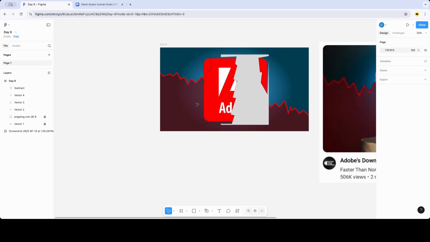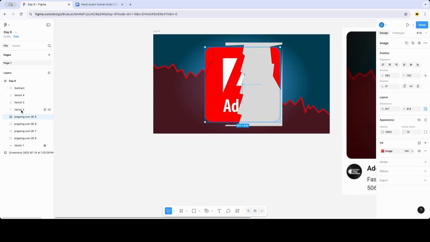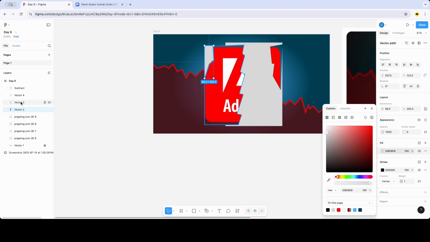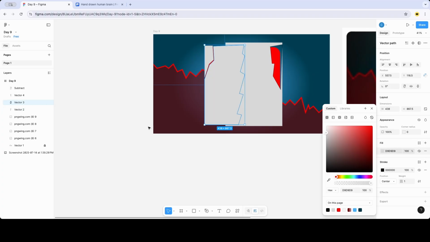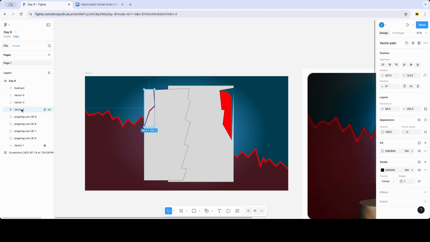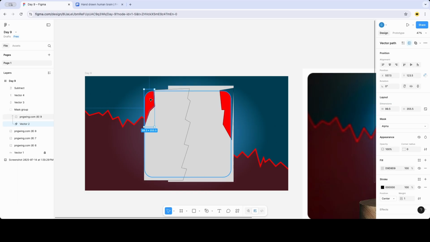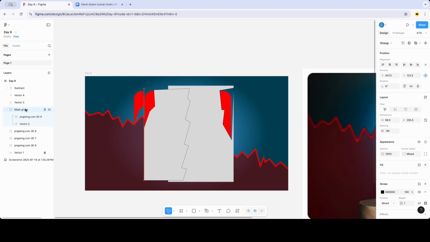So now what I'll do is I'll quickly copy the Adobe logo and paste it 4 times. Okay, now let's select this logo and this vector. First of all, I'll add a fill to the vectors. Just add a fill. So now after adding the fill, what we are going to do is just move this vector behind this image and let's select it and right click, use as mask, and one mask object has been created.